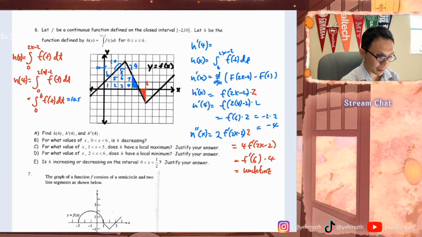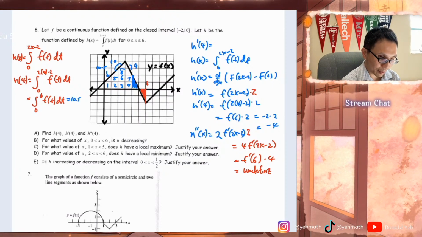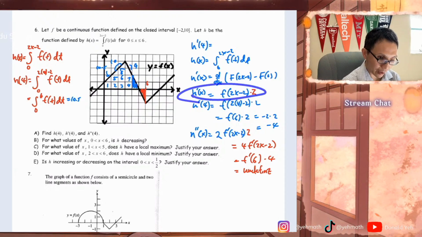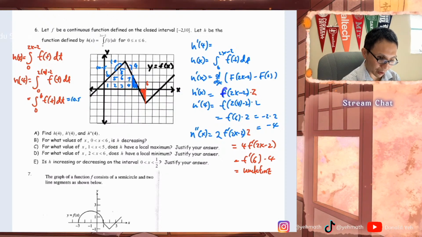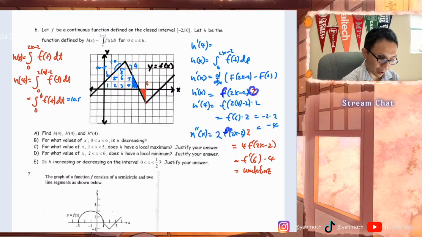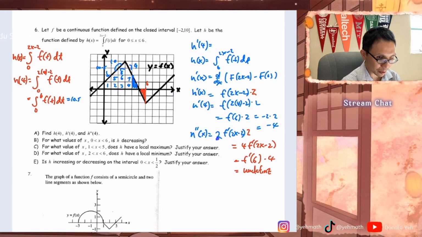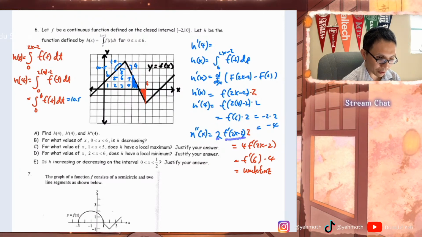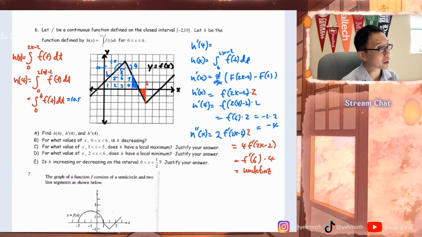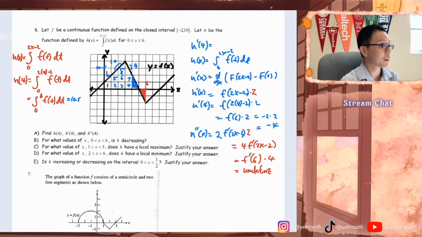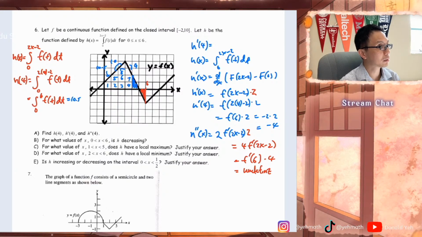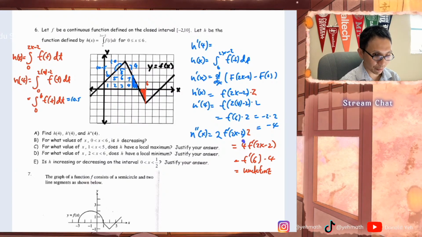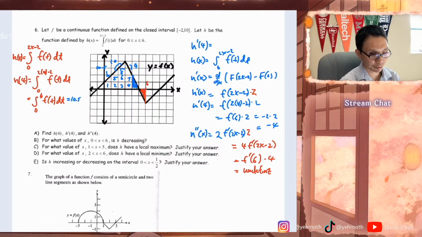Double prime. So if I take a derivative of this part, right? Now this f is going to become f prime. The 2 I'm just going to place in the front. So it'll be 2f prime of this, and also the derivative of the inside, which is 2x minus 2, because every time you take a derivative, you have to use the chain rule. And that's how you get 4. 2 times 2 equals 4.